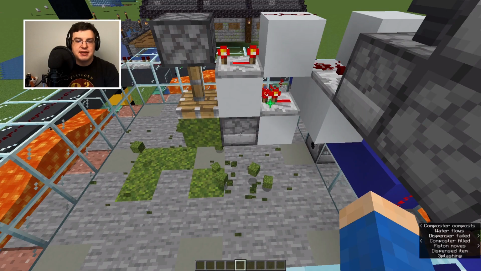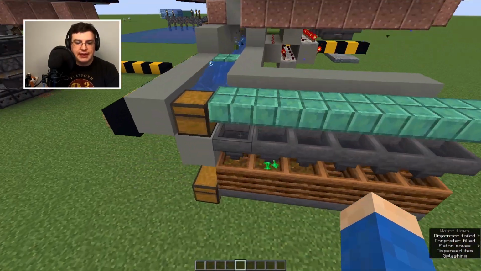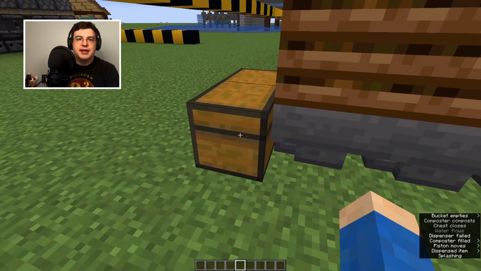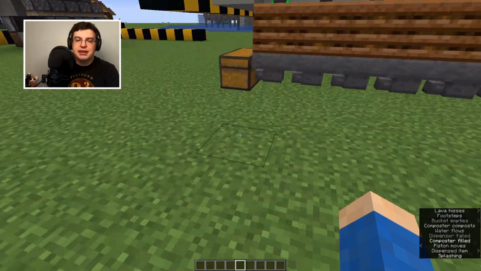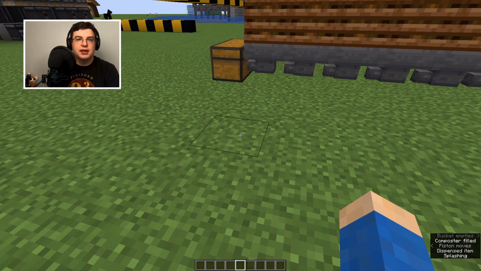So I primed the system with one full stack of bone meal, and if we just go ahead and check out down here, already we're at over a stack. The rates for this are approximately 2.5 times what you put in. So if you put in one stack of bone meal, you should get about 2.5 stacks out.